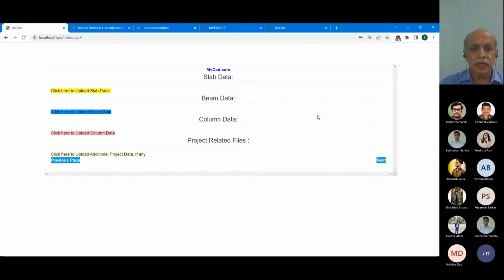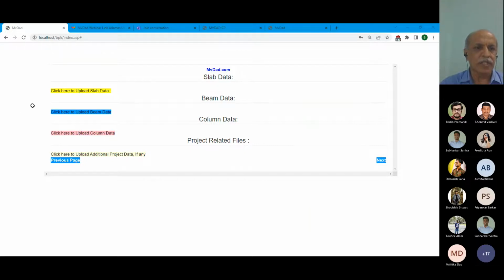Now, the data. In this case, we have two options. Slab data, either you have to draw as you are drawing in AutoCAD. Second option is you upload the data in the form of Excel format. What exactly it is, I will show you. Excel format is nothing but this: X coordinate, Y coordinate, X span, Y span, slab number.